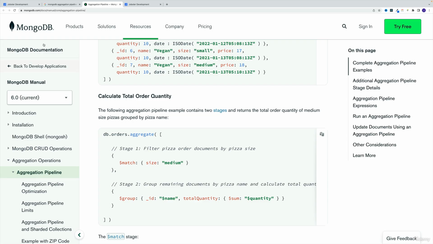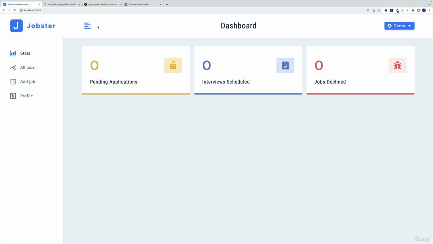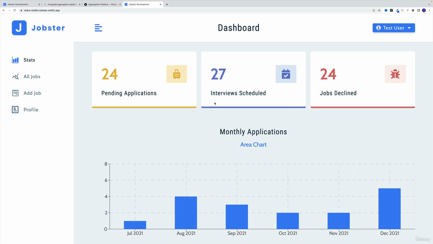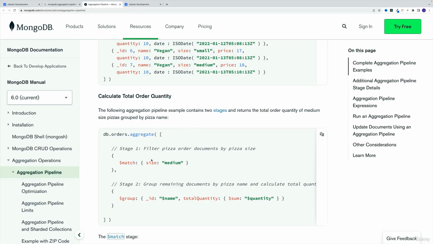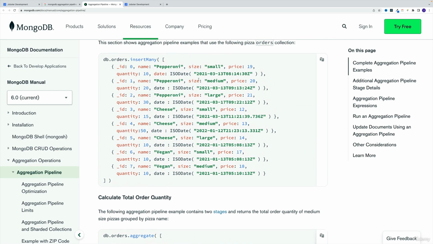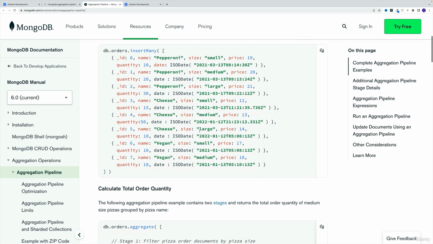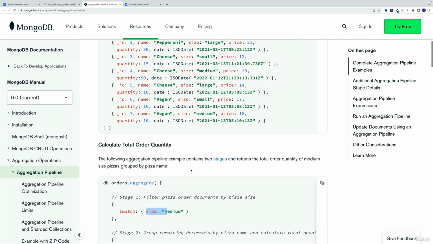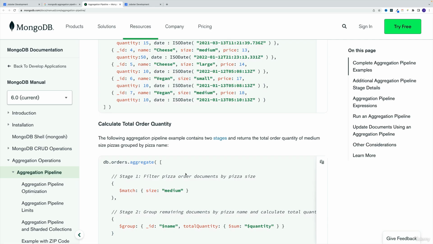Because again, when we're talking about the stats, we're talking about the stats for the specific user, not just all the jobs, but I want to get specific applications that belong to the user that is currently logged in. Hopefully that is clear. Now, in their case, they go by size. So if you take a look at their data, notice size is changing, and they just get all the pizzas that have a size of medium.